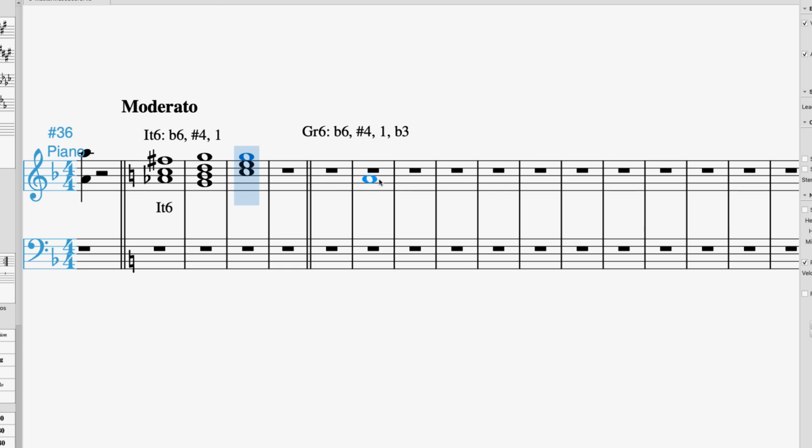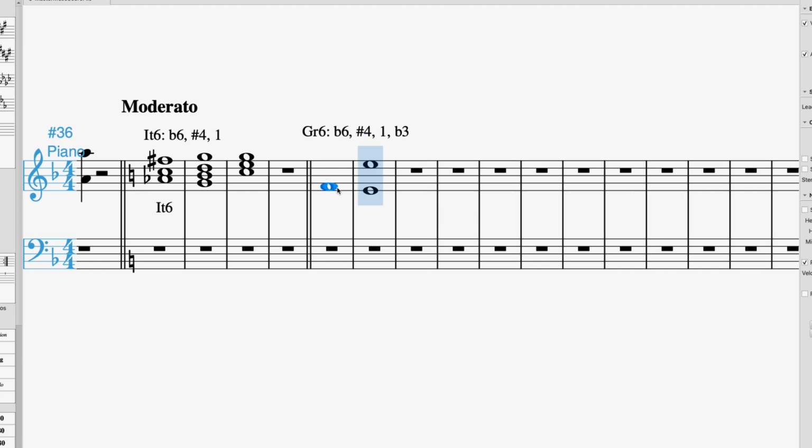Okay, so we need to make a 5, at least scale degree 5. So that's going to be E. Okay, so now in order to make our flat 6 sharp 4 thing, we're going to go half step above, which is that F, and half step below, which is going to be D sharp.